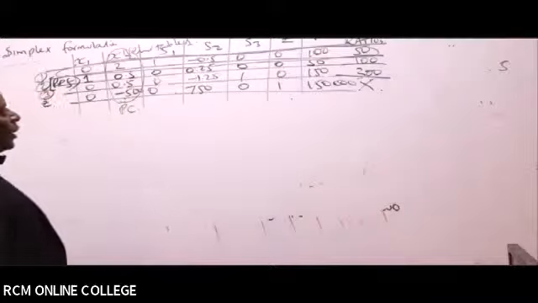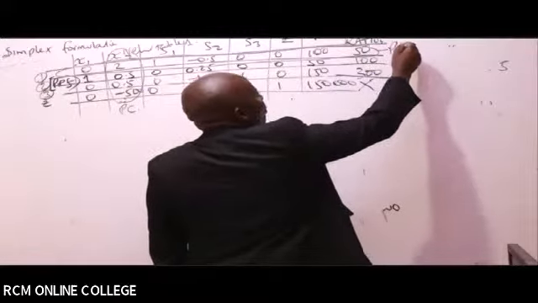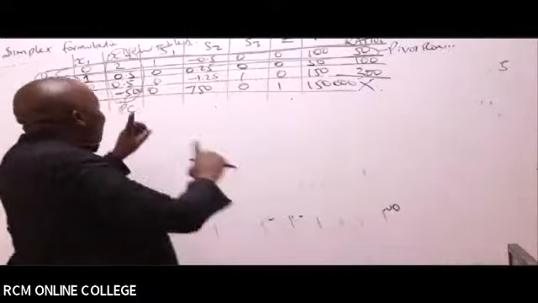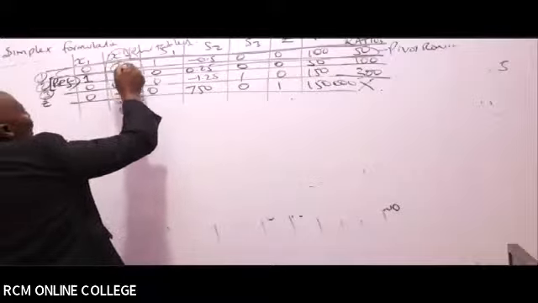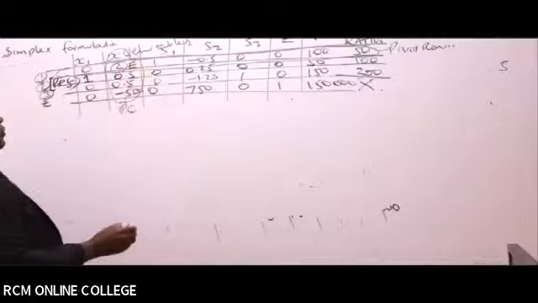Could it be black or blue? Not red in the exam. So you circle with that, ladies and gentlemen. And this row, we are going to call it a pivot row. The pivot row and the pivot column, where they meet, we have what we call a pivot element. Call it capital E, pivot element. It's a very, very important element.